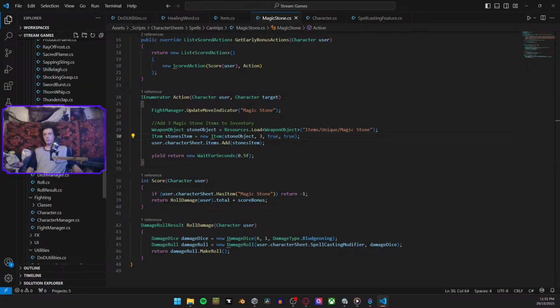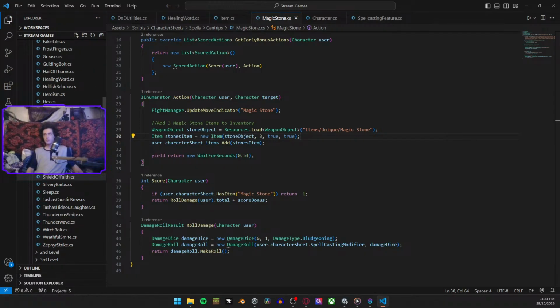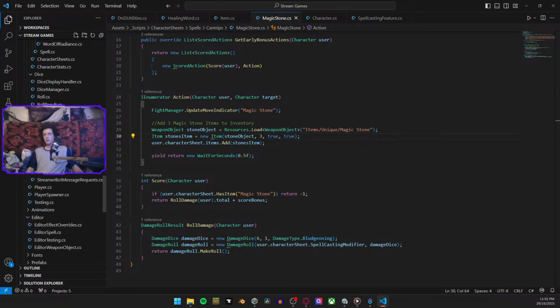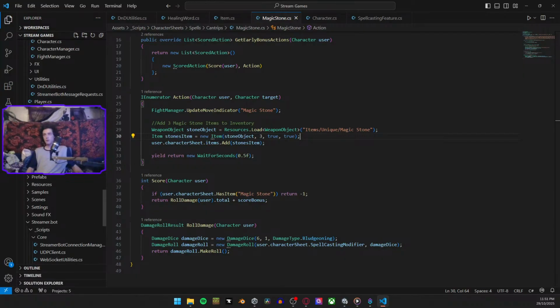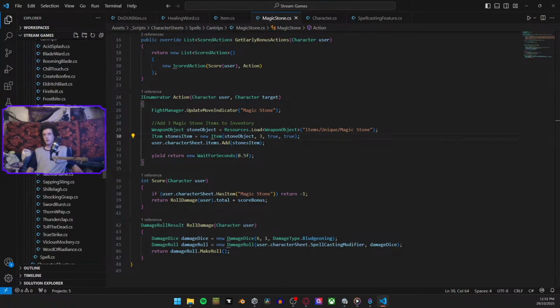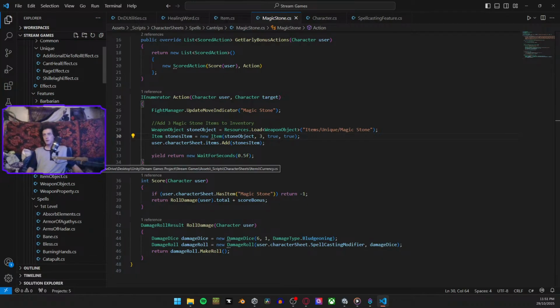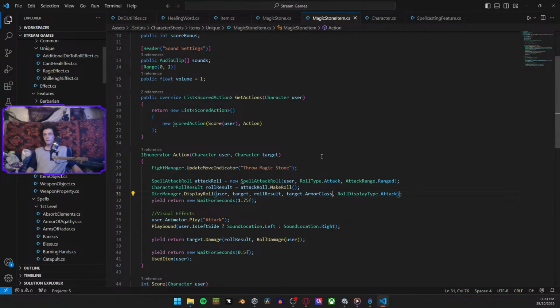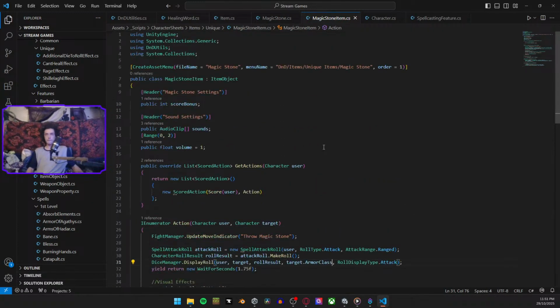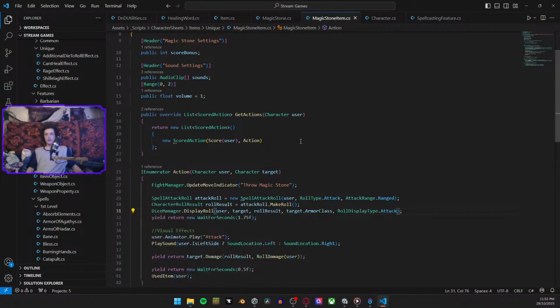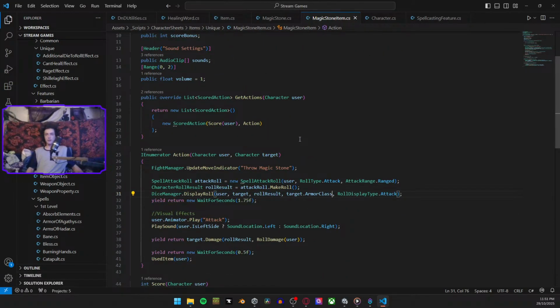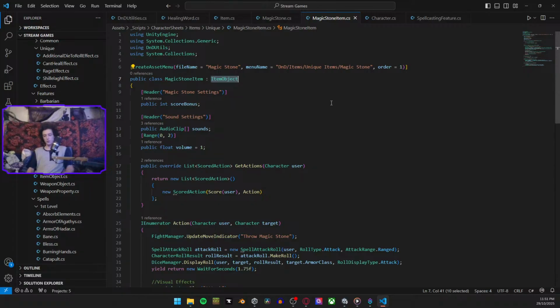Is it not a weapon object? Where is it? There. Ah, it's an item object. Should probably still be classed as a weapon object, right?